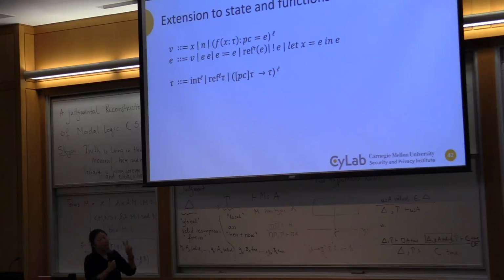Some of this mixing of labels doesn't make sense, so technically we'll rule it out. But in general, for a reference, you're going to see two labels. One is the pointer's label, the reference label itself. The other is the label of the value stored in the reference. Now for functions, I have even more labels. Typically a function just has an argument type and a return type. Now I'm going to add this L, the security label of the function itself. Is the function itself secret or not?